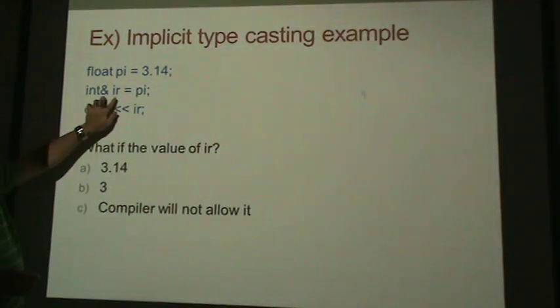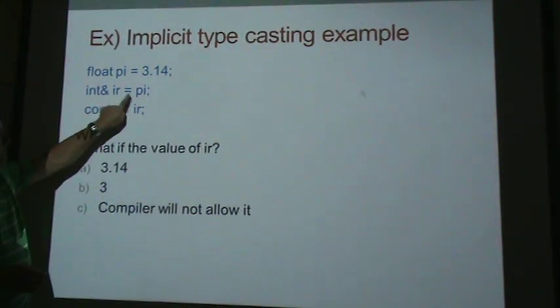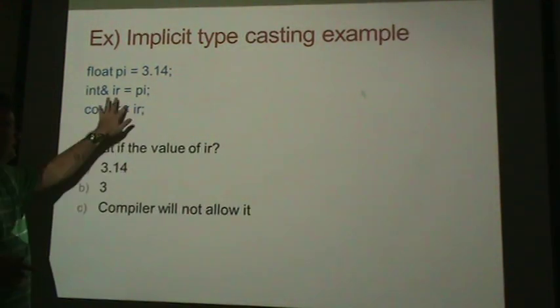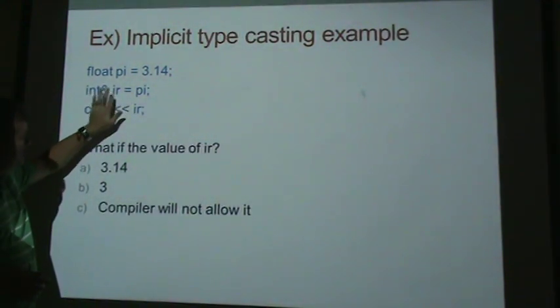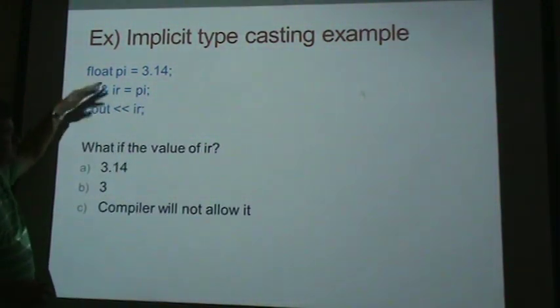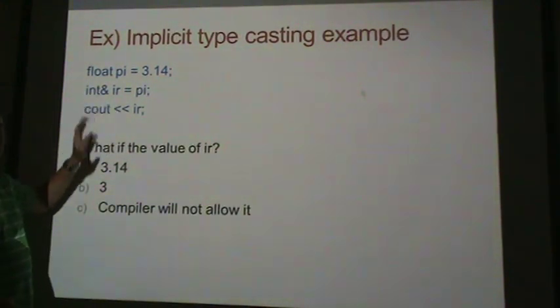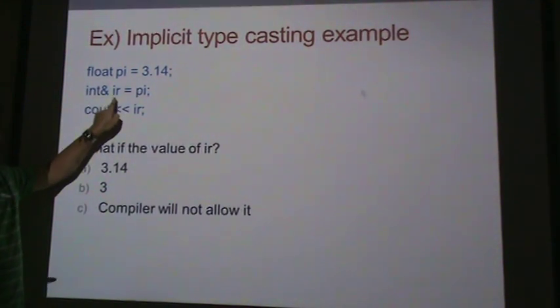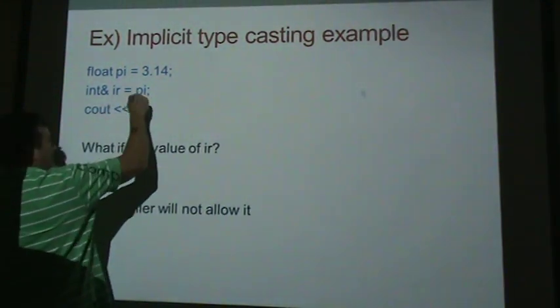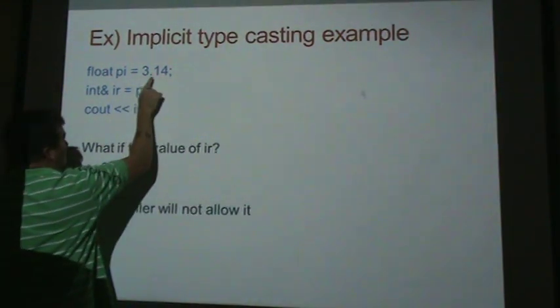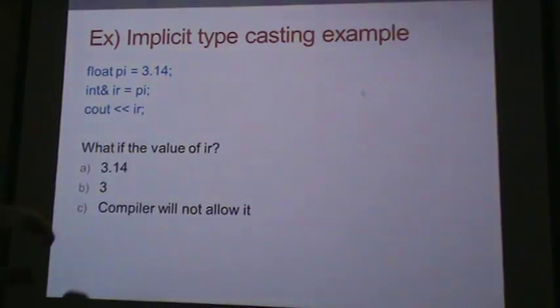Okay, so what you're saying is, even though these types are different, I'm going to let the compiler kind of wing it. The compiler can say, I can take an integer value of a float, and I don't want to make the person really type it out or typecast it. I'll handle it myself. So basically, there's a typecast you would do implicitly. I didn't say int in parentheses, meaning telling the compiler take the float, convert it to an integer, and then stuff the result in here.